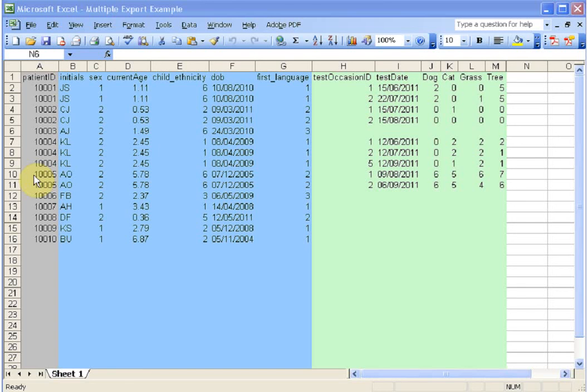One row per test occasion has been exported, which we selected in the pivot on option. As there is one row per test occasion, the patient details have been replicated on each patient row, and all data from the test occasion tab has been merged onto the patients tab, meaning we also see even those patients that don't have test occasions.